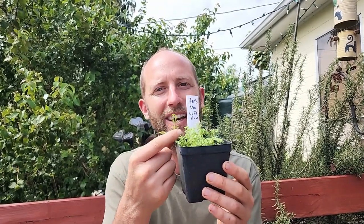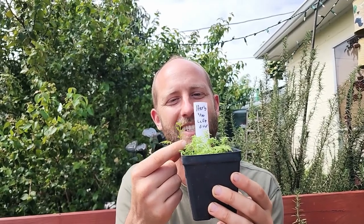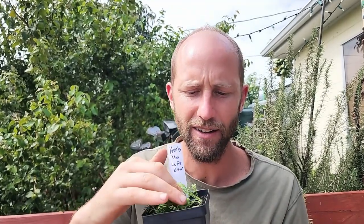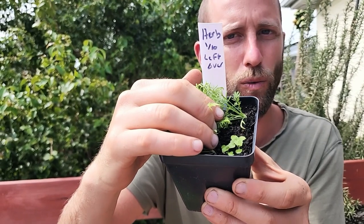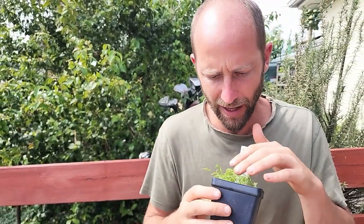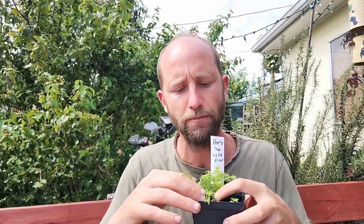Lastly you have your herb mix, so you've got chamomile, oregano, and lemon balm. This one right here that's popping up — what do you think that is? Chamomile, lemon balm, or Greek oregano? This is chamomile, and chamomile is the fastest growing of the three. If you look in here you'll see either lemon balm or oregano down at the bottom — I can tell them apart by taste but not by sight quite yet when they're that small.